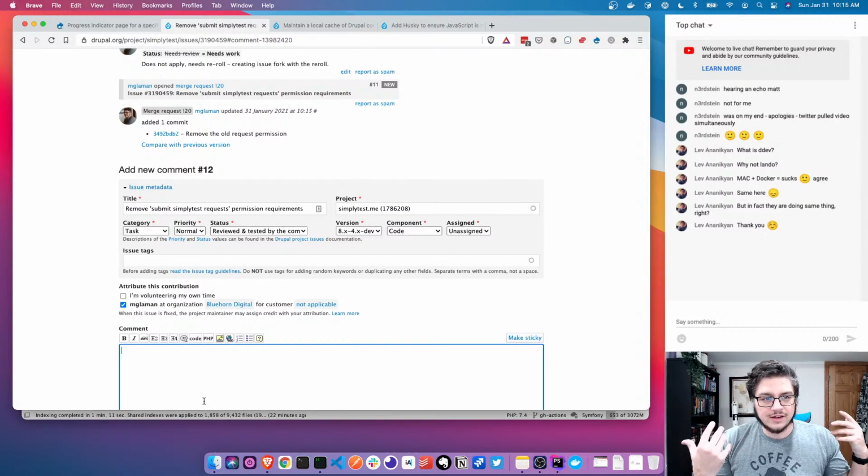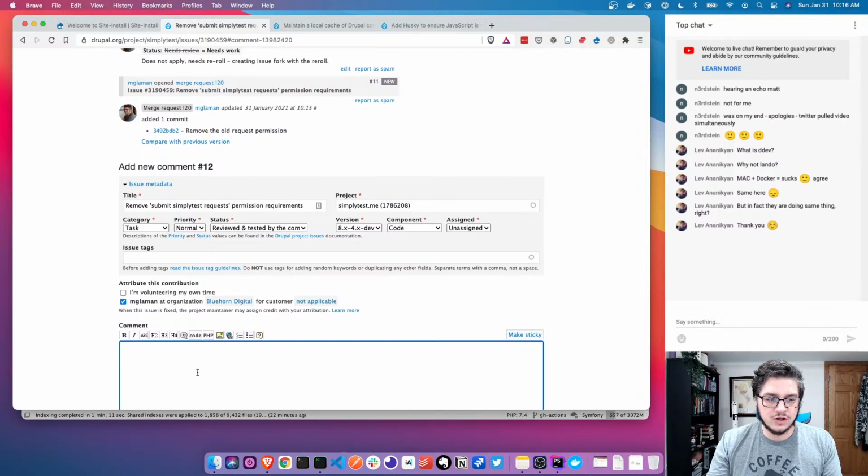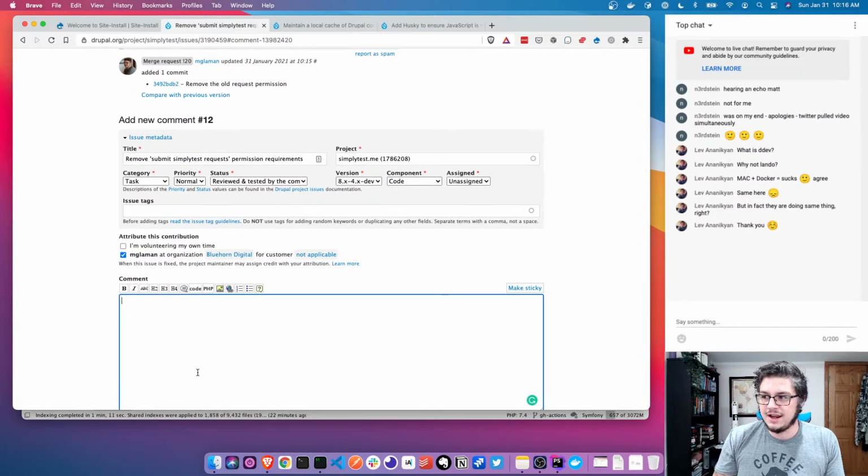Now, I know I've had some people go, you wrote the patch and the commit and you put it to RTBC. If this was Drupal core, I wouldn't do that. But for some of these smaller modules, we know it worked. It doesn't need review again. I don't see any reason to postpone this patch saying I need to make sure somebody else reviews it when I just re-rolled the patch and we know it works. Use best judgment also. I've been working on this project a lot and Adam knows that I do my due diligence. So there's some respect there. So just be wary of it. Don't go into a module you never contributed to and say everything's RTBC. Garner some trust and know the maintainer a bit before you just jump that. But in this case, it makes complete sense.